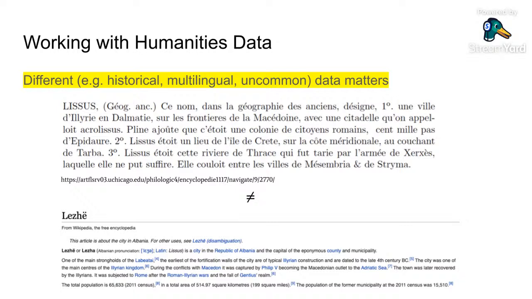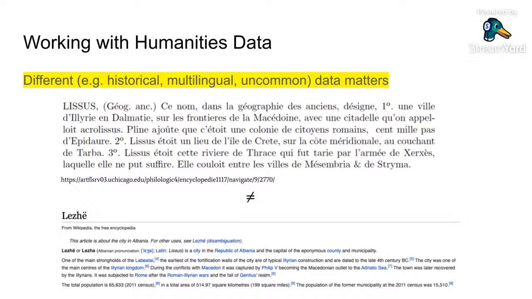It's historical, it doesn't conform to modern linguistic patterns, it might include languages that don't even exist anymore, and it communicates information that might not be communicated in the same way as it is today, especially in the kinds of texts that tend to be studied in computational linguistics, like social media data. So here, what you can see is an example of one of the issues that we face that we'll be talking a little bit about today.